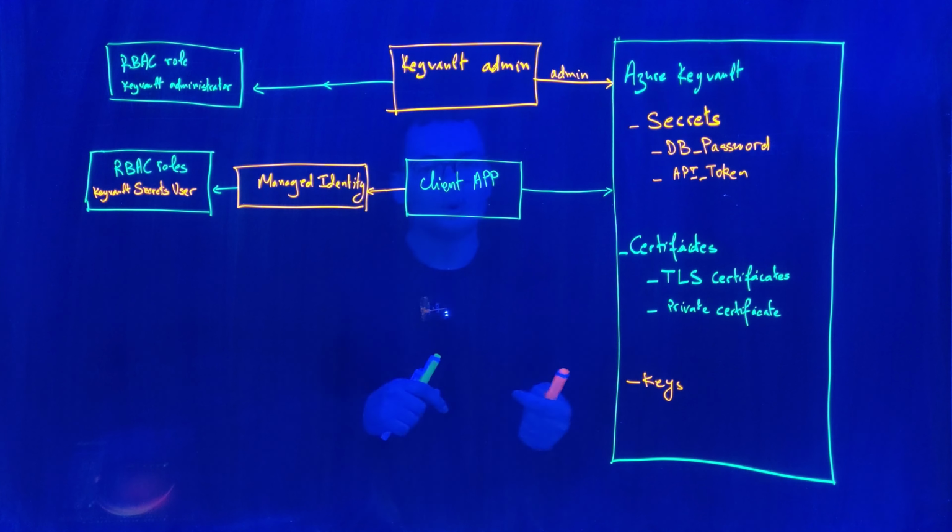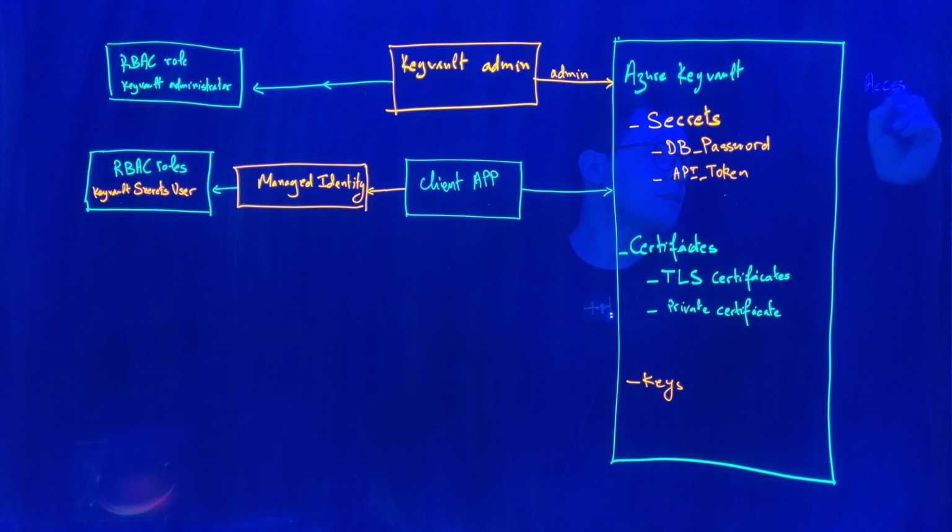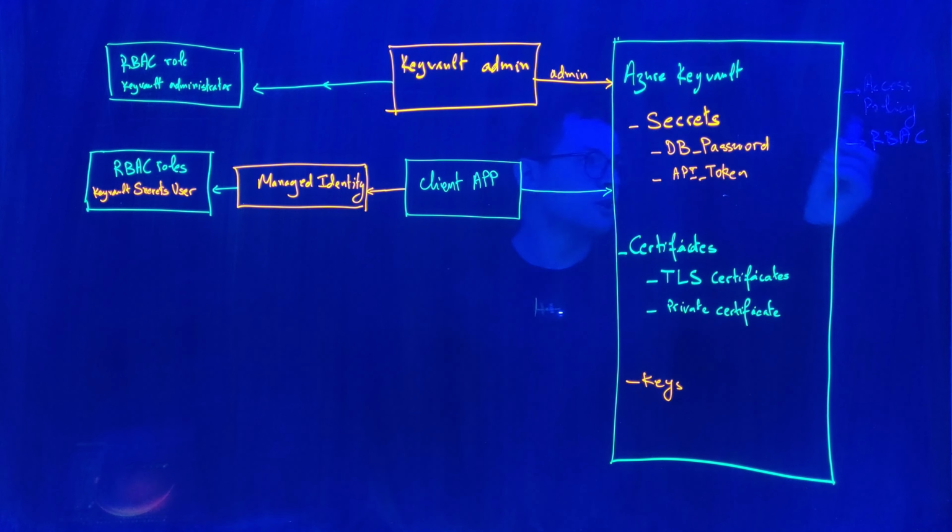That's model one. Model two is to leverage the Azure Key Vault RBAC mode. We have the access policy mode or the RBAC mode. So if we choose the access policy, it means that the access policy will be defined for all the secrets inside the Key Vault. We don't make the difference between secret 1 or secret 2. It will be inherited by all the objects there.